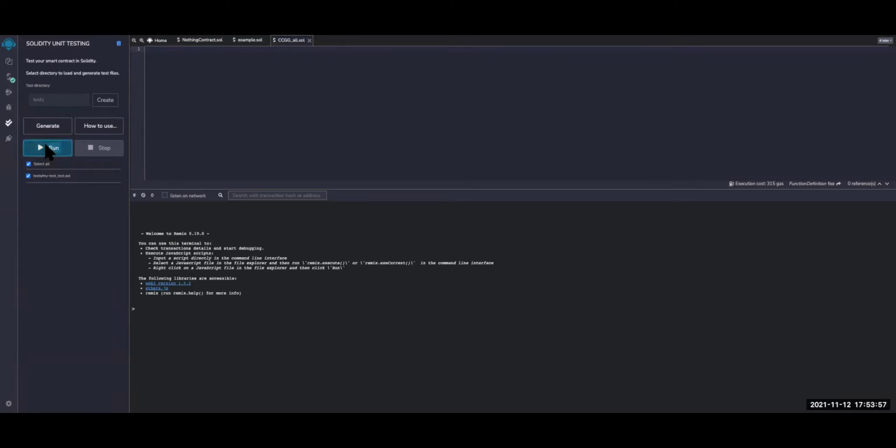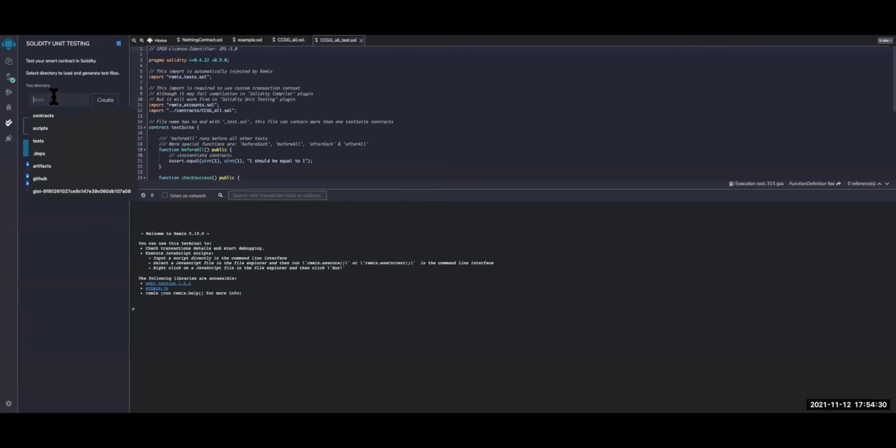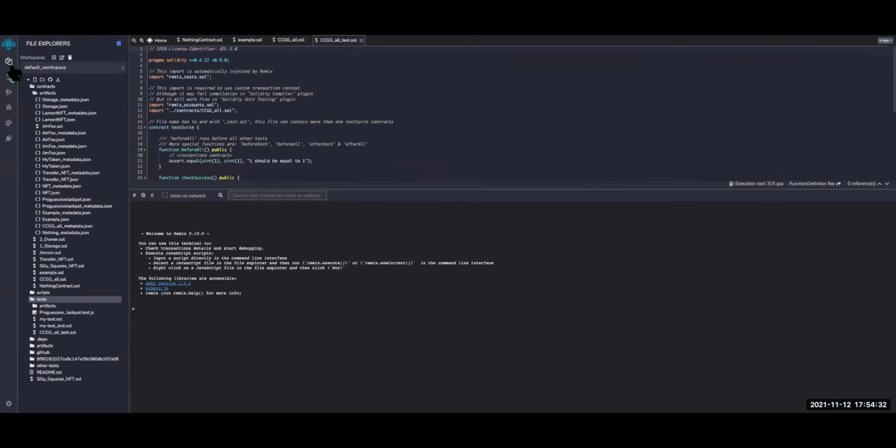So let me just run the tests to show you what it looks like. So they have 2 tests here, and we can see them passing over here. These are the tests that I have in them. And if I click on this, it's not totally clear this is a button, and this create button doesn't seem to be clickable. And I don't see my other tests. I think if you say generate, nope, still don't find it.